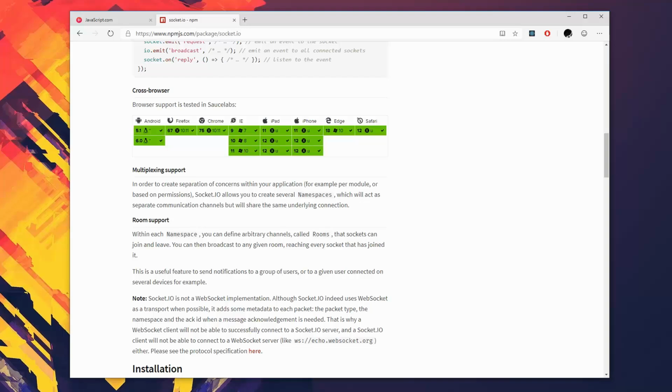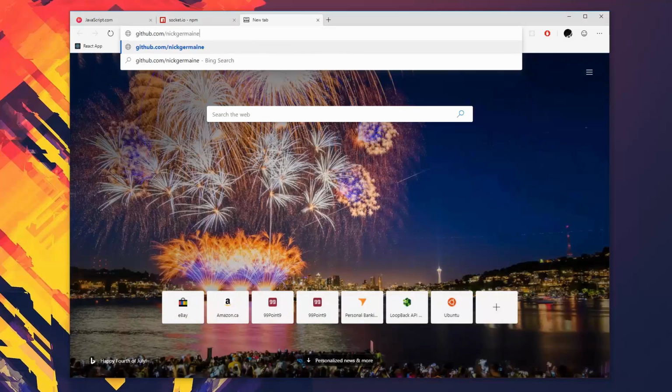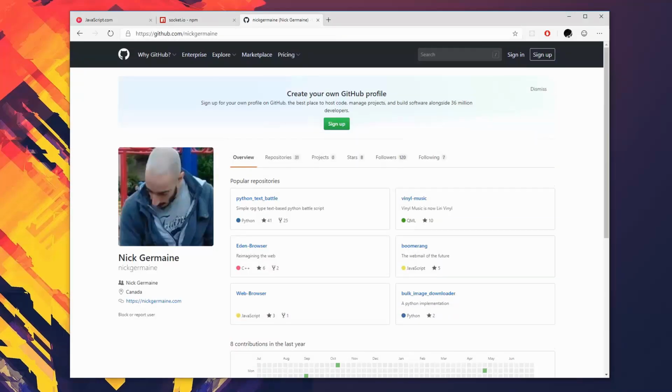The code for these projects will also be hosted on GitHub. I know a few of my older courses did not have the code hosted for a few of the projects, and I think it's essential, kind of. I no longer have access to that old code, so unfortunately I can't get that content hosted, but what I can do is make sure that the projects that we build together in this course will be hosted on my GitHub page, which is github.com/ and then my name, Nick Germain. And that's me.